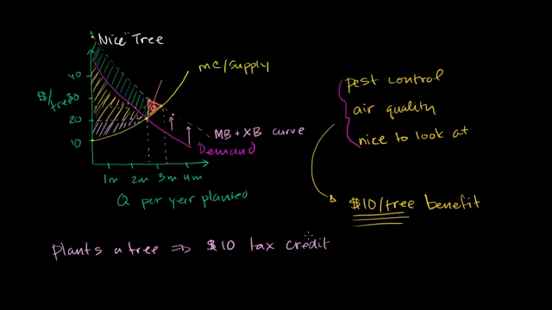So it's essentially saying, whoever plants one of these trees, their taxes are going to be $10 lower than what they would have otherwise had paid. And so essentially they're saying, look, whatever benefit you were going to get from the tree, we're going to give you $10 more benefit for that. And so you're essentially making sure that the optimal quantity is being produced.